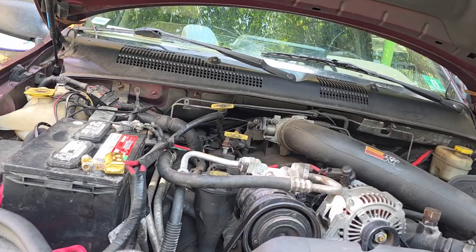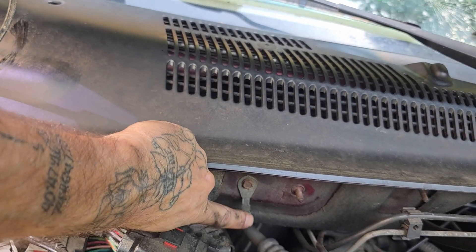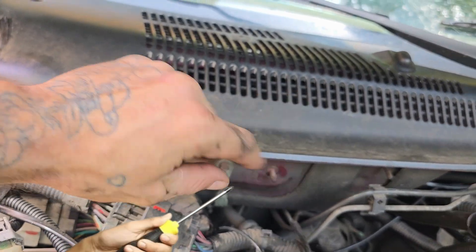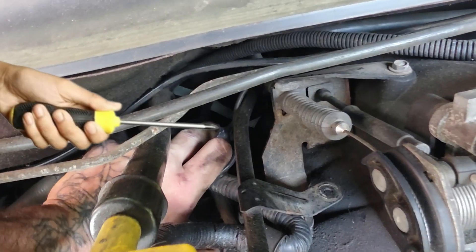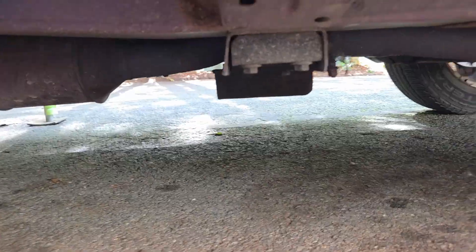I want to show you two more grounds that are not listed by the FSM — I think because they're just general grounds to keep the whole vehicle grounded rather than for specific components. The first is on top of the motor over here: this firewall ground right here. It actually goes to a Y — one side grounds over to that stud right there, which holds down the last coil pack on that side of the motor. So that firewall ground has a Y that goes to the back coil pack on each side, sitting on top of the coil pack on the stud with the nut on it.